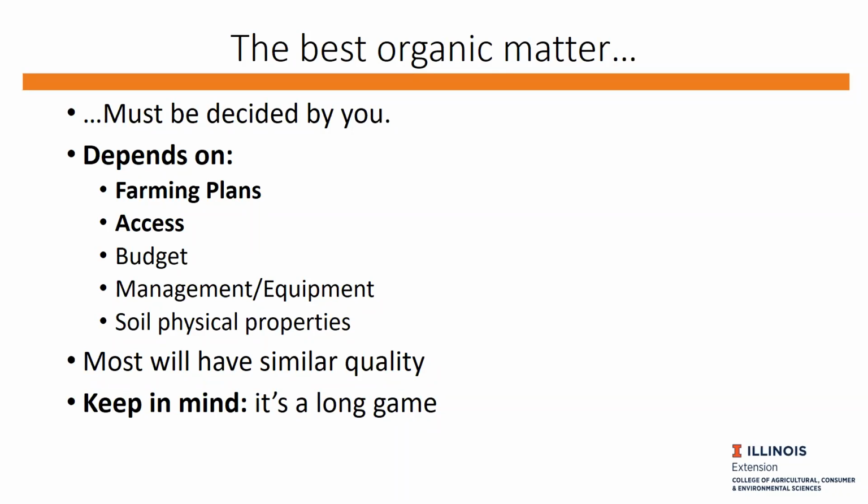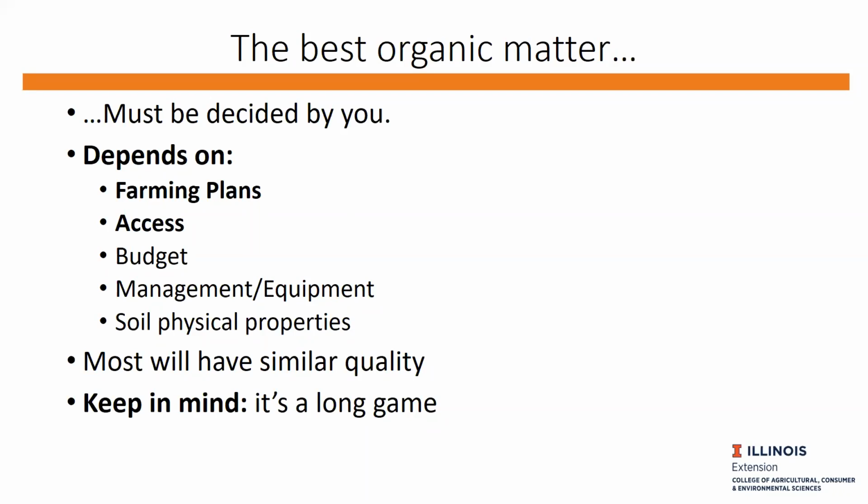I also encourage you to think about your access. Some years you may have access to manure that you didn't have previously. Or maybe you have a couple of growers in your area and they have all come together to purchase cover crop seeds, so now you've got access to cover crop seeds that you didn't have otherwise. Budgeting can also be a factor here, thinking about what the yearly budget looks like for utilizing organic matters in that situation.